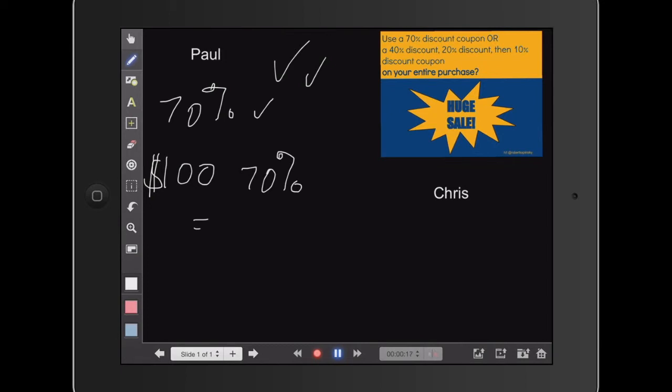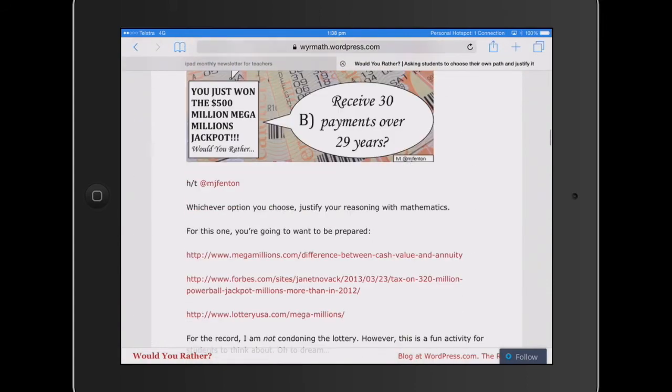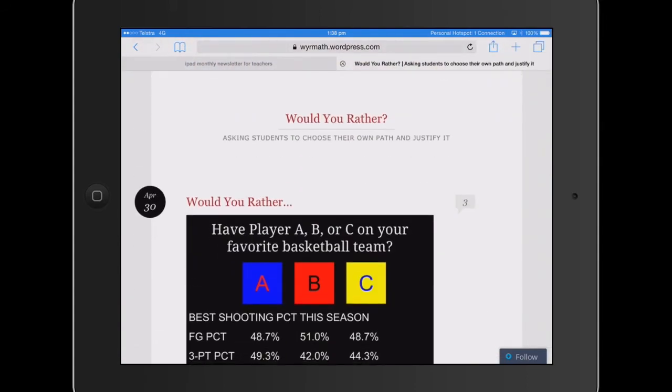And then Chris jumps in after that one, and does his justification there. And we really get our students explaining their thinking and doing the calculations out loud. There's been lots of data to say that the more we talk through our explanations and our justifications, the more connections that we can make with the learning that's associated with it. So that's a really quick tutorial about how to use a fantastic math resource, which once again is Would You Rather, math.wordpress.com, and using Explain Everything to do the justification of that.